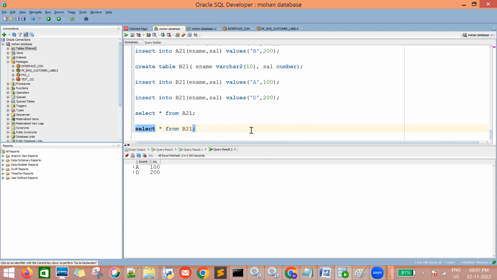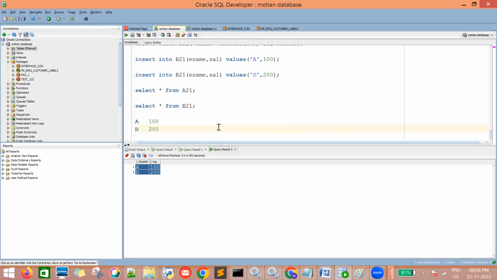So what is the common data here? Let me copy the data for A, and copy the data for B. We have data like this. So what is the common data here? A, 100 is the common data.